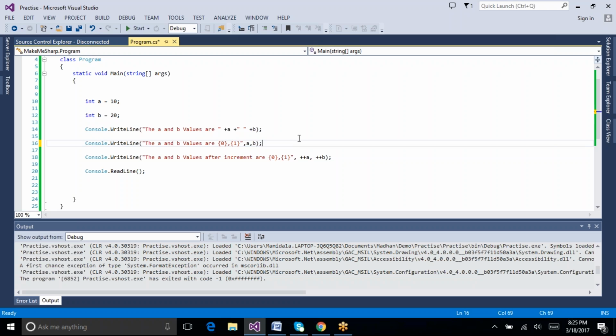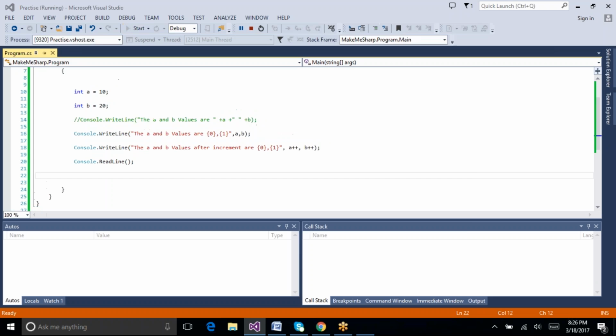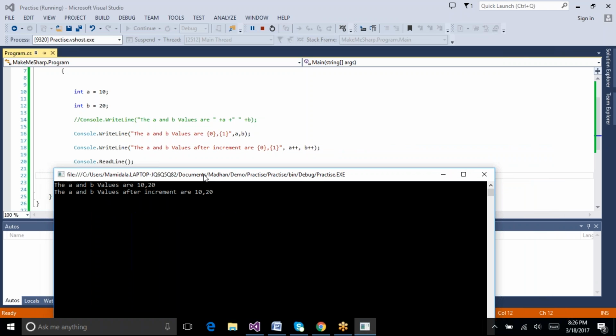Okay. One more thing, if you see here, this is fine, and let me comment this line of code for now. Previously I put the plus on the right side, like this. When I was first explaining to you, I put it like this and executed it. This is post increment.